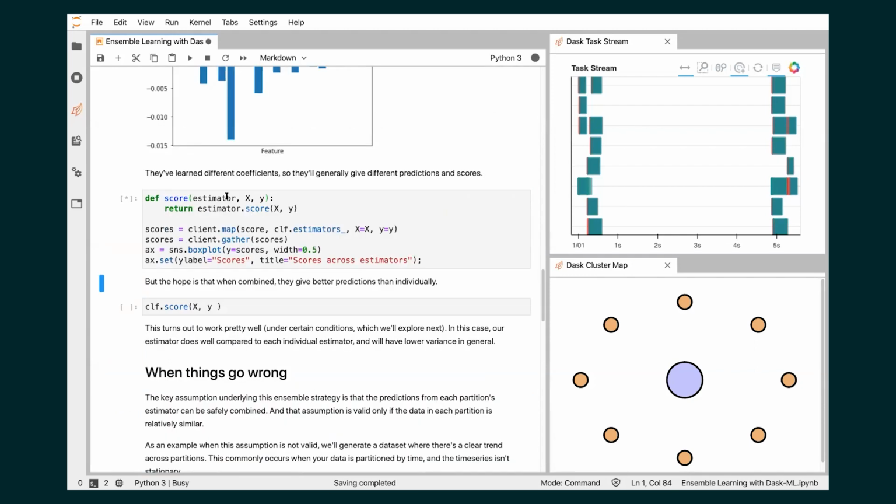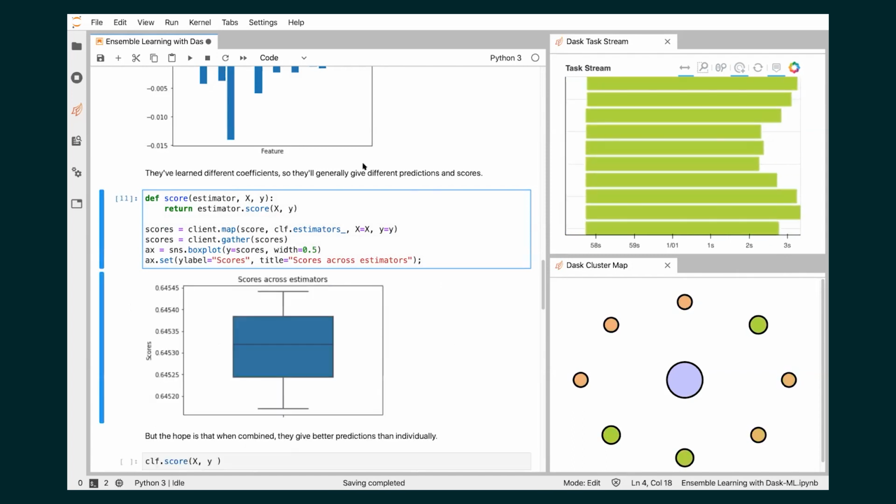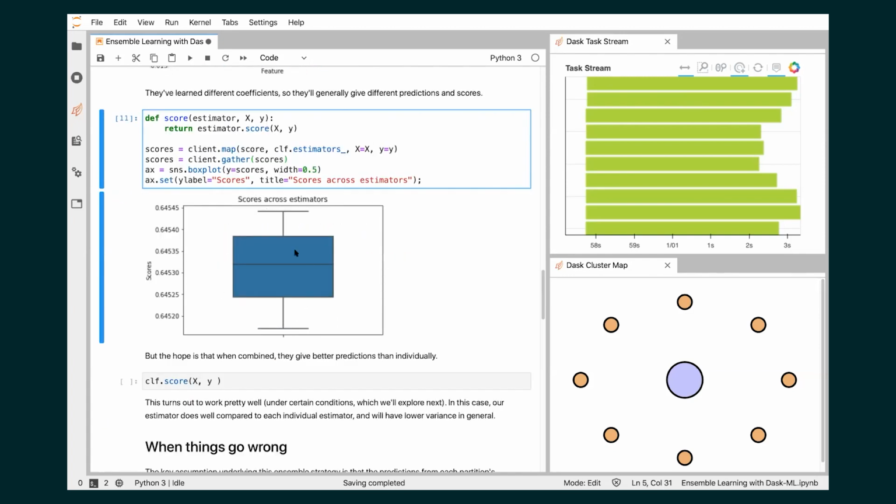So in this case, we're going to take a look at the scores for each of the estimators, and we're going to use the cluster to do that scoring in parallel, because why not? So we map the score function over each of our estimators. And we see that, in general, the scores are between 0.645 and 0.6454.